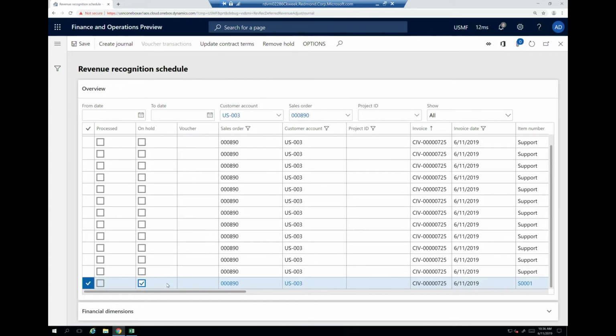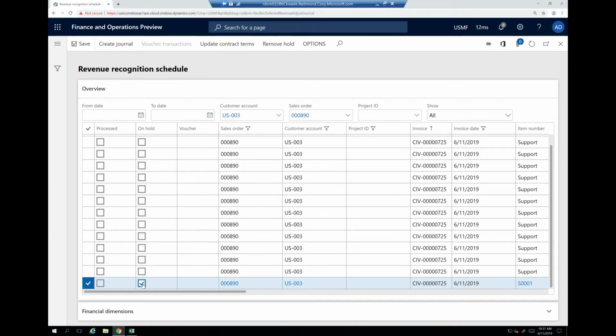And that's a perfect example of an install where you're not sure of the date. So you always want to place it on hold because when the actual install occurs, you can go and release it off hold, change the date if you want to. But once it's released off hold, then as long as it meets the date that we use on that create journal, it'll get recognized for the revenue. So the other thing, of course, you can change in here is you can remove that hold.